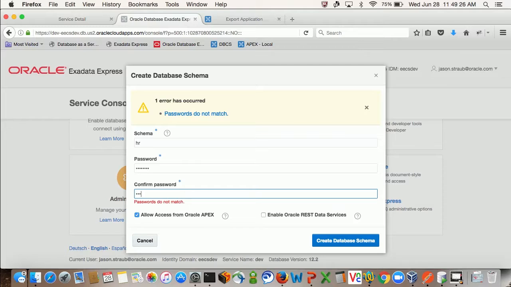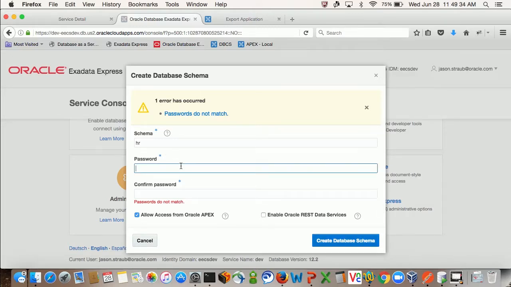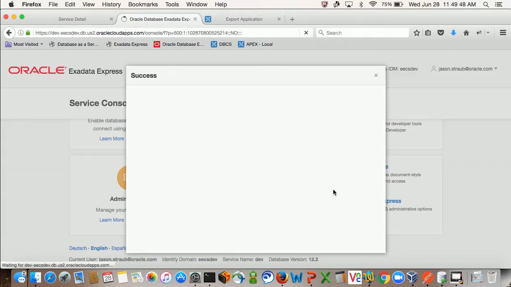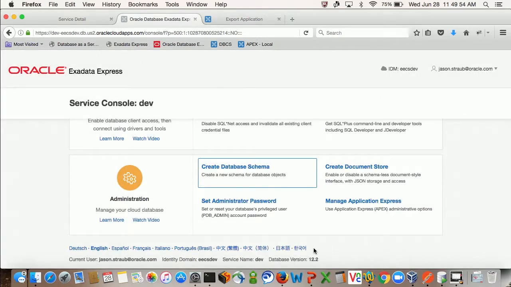It won't let me do that, or I would have. I'll type slower. Okay, so now I have another schema in my service, and it's called HR as well.